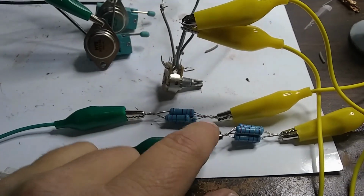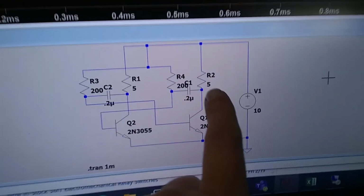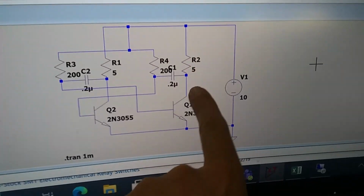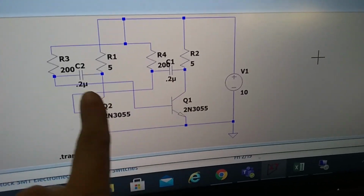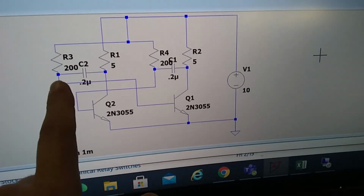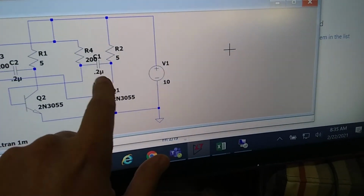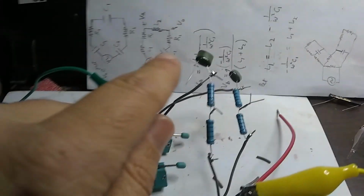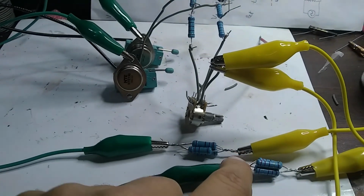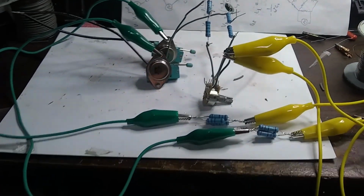There's one more connection that needs to go from the bottom side of this to one of the capacitors, but you have to be careful when you do that, because the connection that goes to the collector of this transistor is going to go to the capacitor of the base of the other transistor, and that's what's going to make it oscillate. And the same thing with this one. So we have to cross the connections when we make the connection from the bottom of the resistor, which is our load here, to our capacitor, which is going to be these guys up here. So we'll have to be careful to make sure that we get the proper resistor with the proper capacitor, and hopefully if everything's done properly, our circuit will oscillate when we're done. Should be very cool, huh?